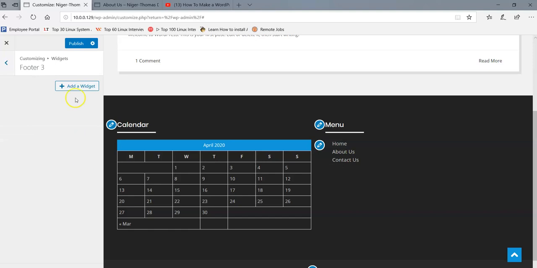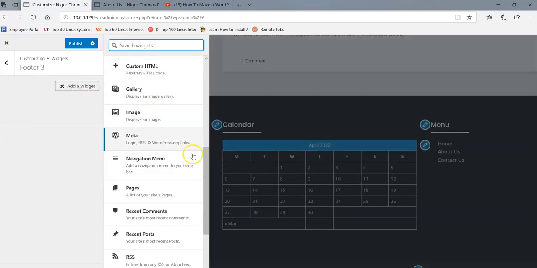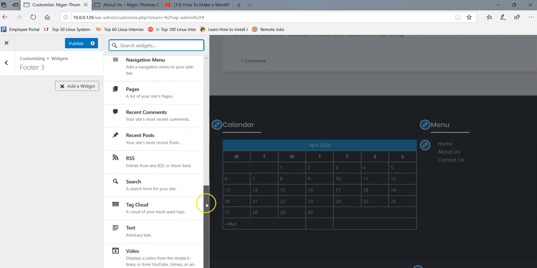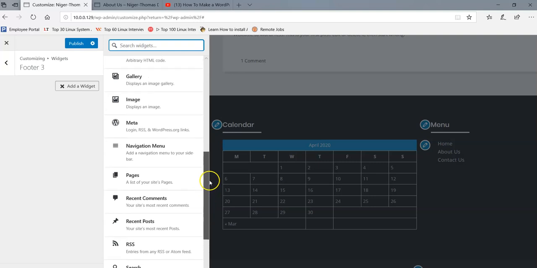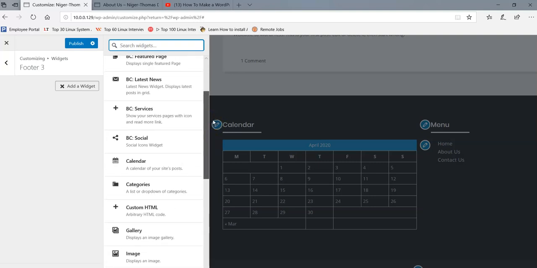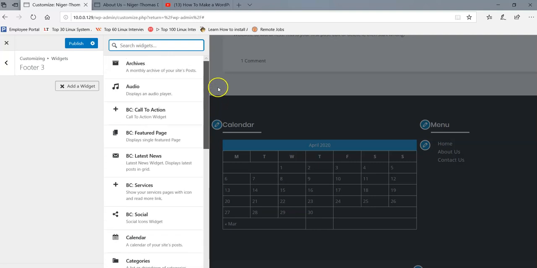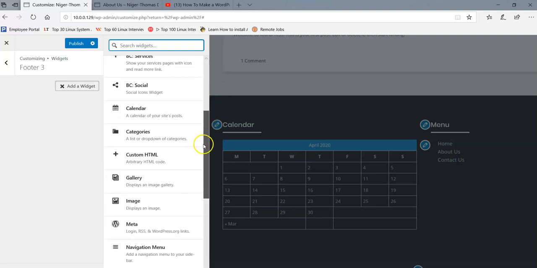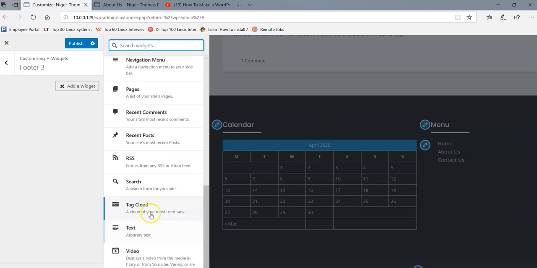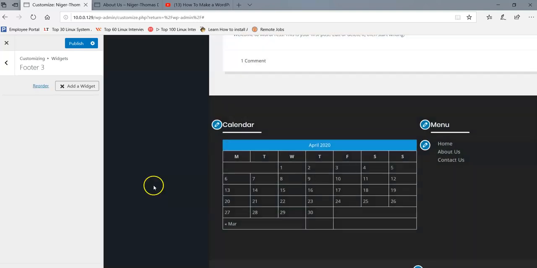What else? Footer three. Let's see. I'm going to add the search right here.